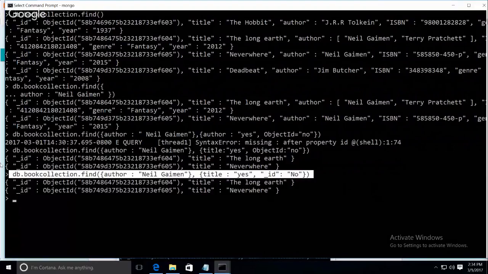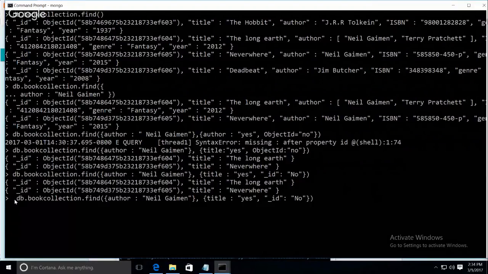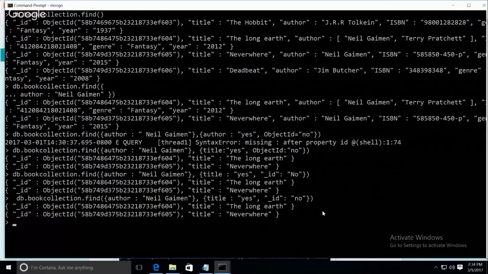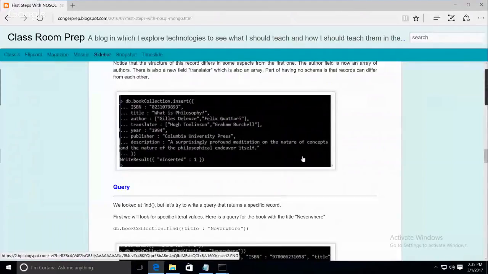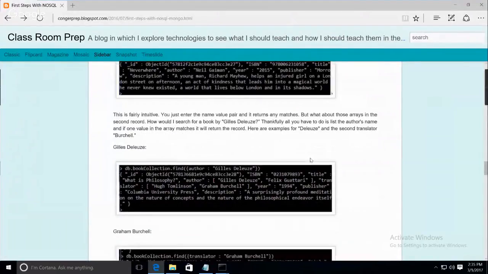I'm going to try. I'm just pressing that arrow and bring it up to it. It didn't make a difference. I have in my blog how to block the object ID. But I did get just the title. I got the object ID too, but I did get the title. Because sometimes you don't want to see everything, so you can select fields. Yes, actually, I did it. So now I see.